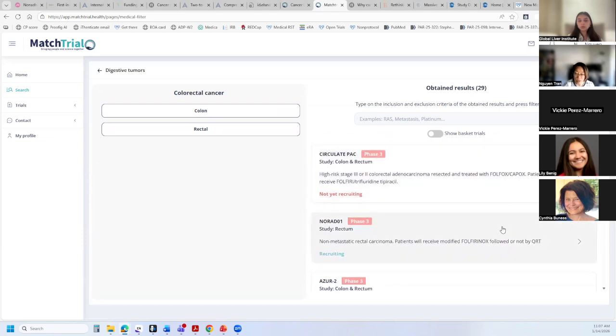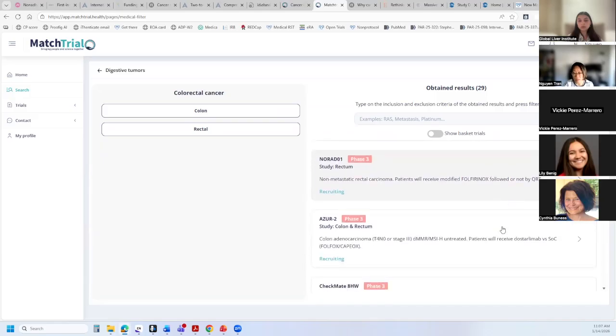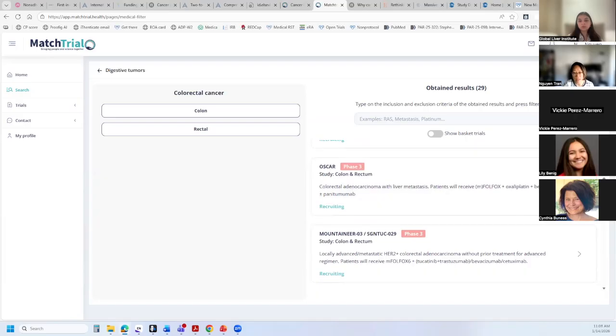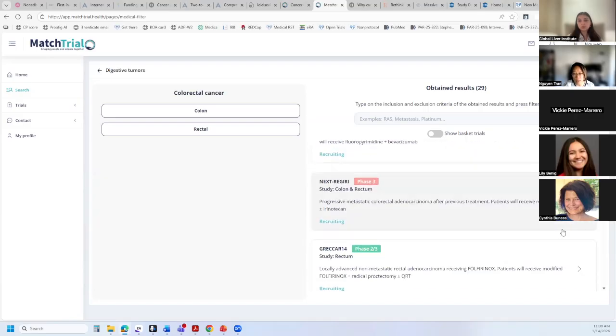So you probably have to go through each one of them and look at the eligibility criteria. What is the trial assessing? And then bring it to your provider and say, hey, is this a trial that would be eligible for me? Is this something I should think about? Again, I want to warn you, this is more of a European website/app. It's very nicely done. I like the interface. It looks really nice, easy to maneuver.